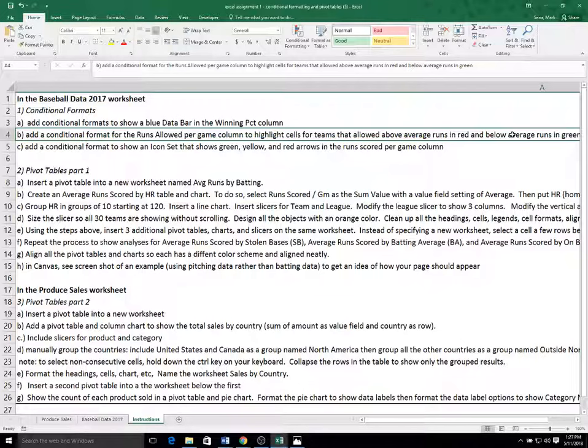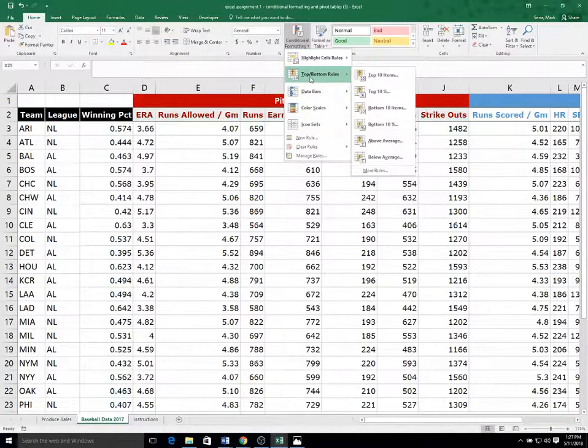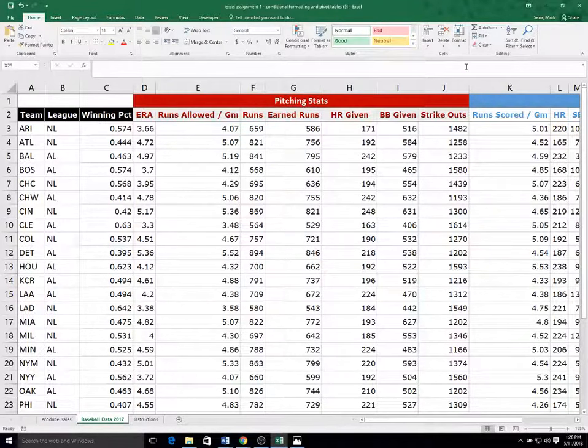We highlighted cells in red or green that had selected values using equals 0 or between 1 and 9. So this is a little bit different. The criteria is above and below average. So for this you would select the data in the runs allowed column, and then in the conditional format, there's a different selection for above average and below average. So you would select the range, select above average, select what color you want, reselect or keep the data selected, go back to that same screen, and select below average for the other color.